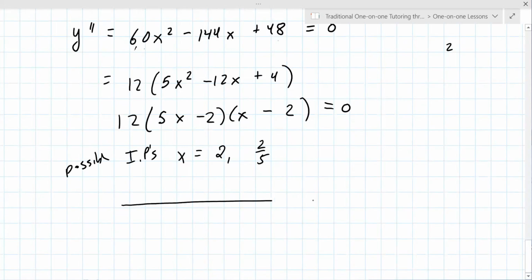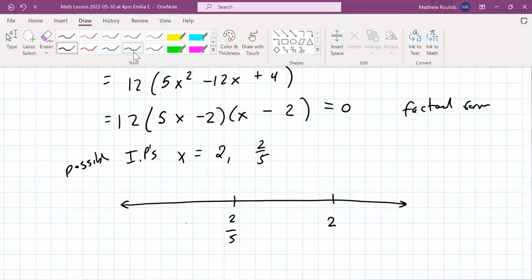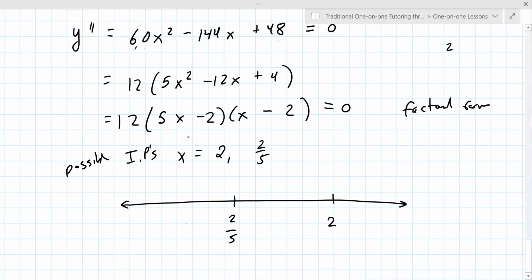So the next step is to draw a number line and put those two inflection points, they're not critical points, on the number line. And you want to test something in each region. And do you test that back in the original or the second? I like the factored form because you're only looking for whether it's positive or negative. But I also mentioned this, and I wish I could convince students like yourself because it really does help. This is a quadratic that opens up and it has this shape.